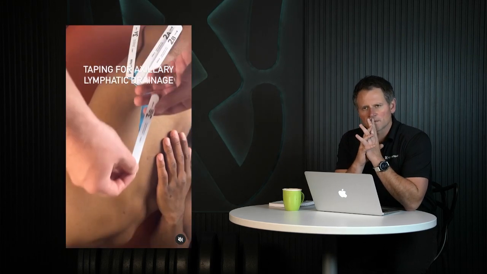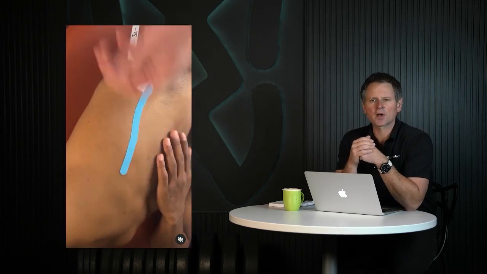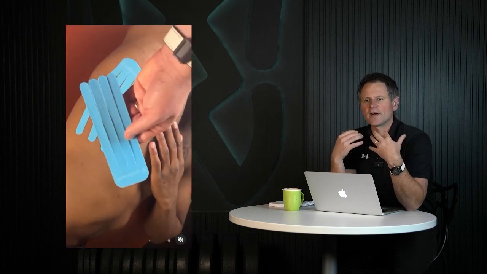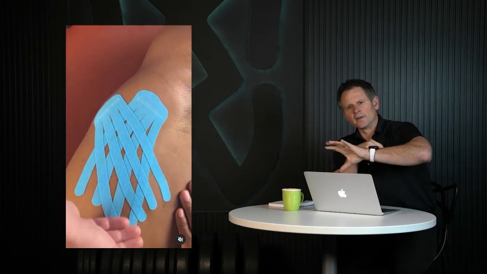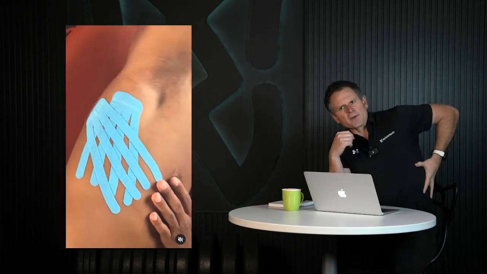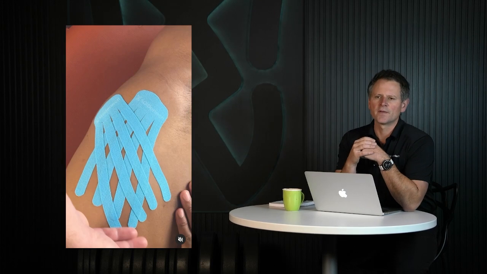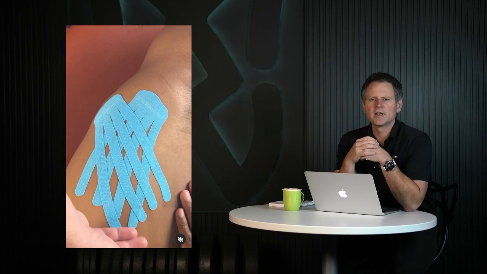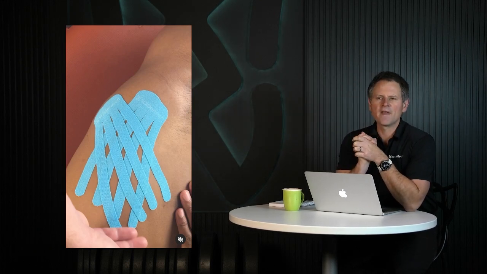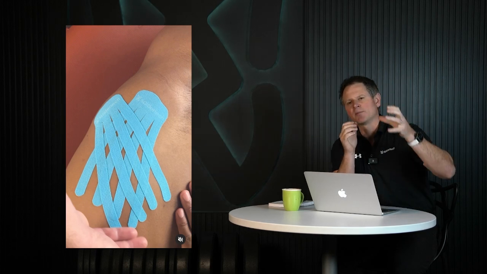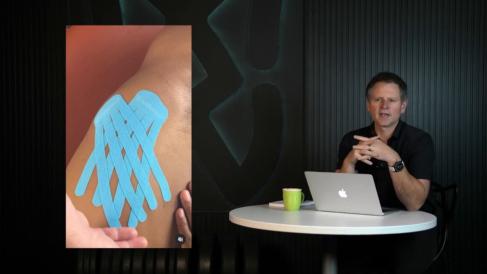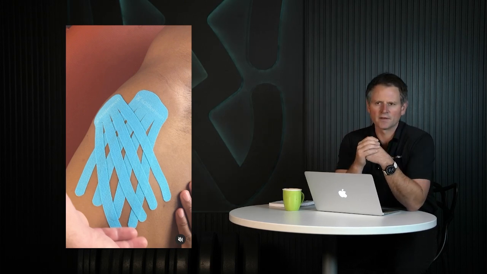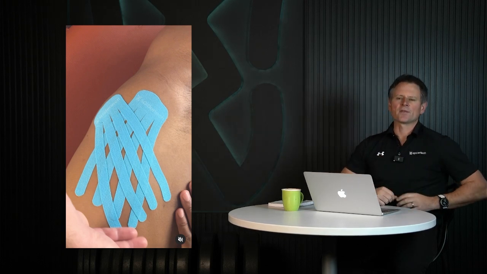If we're dealing with more of a rib irritation, this is probably where I'm going to go. My preference would probably be to take a hip spider, start it at the spine, and wrap it along the length of the rib, kind of like wrapping it around the front to the attachment at the sternum. Then I would also do one at the attachment at the spine, running top to bottom, getting over top of the erector and improving the tension and pain through there. And so those would be the two thoughts I would have.